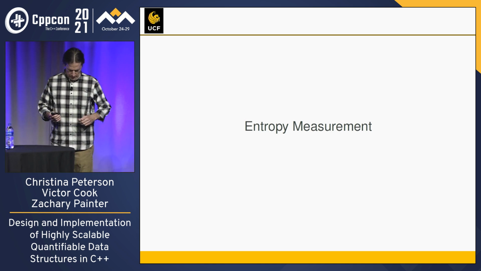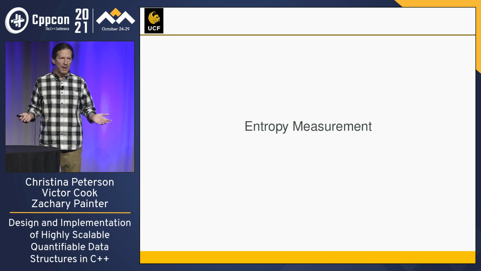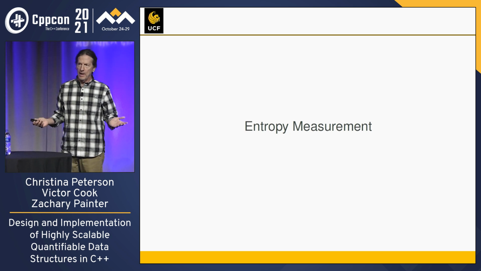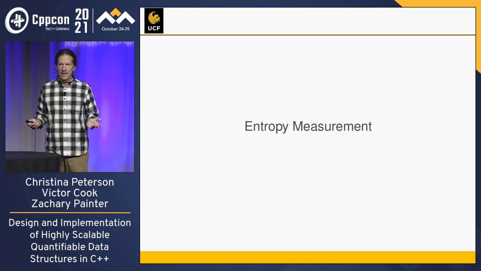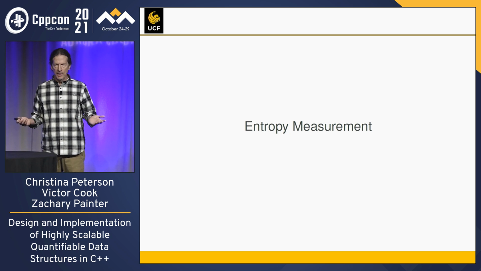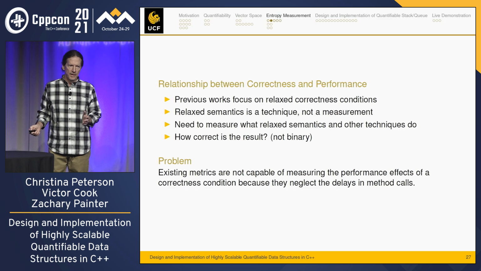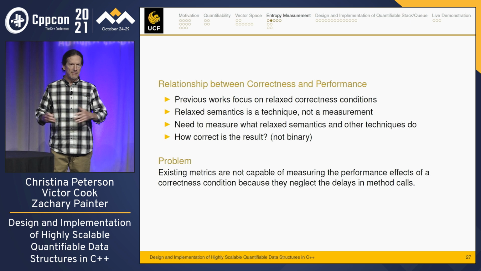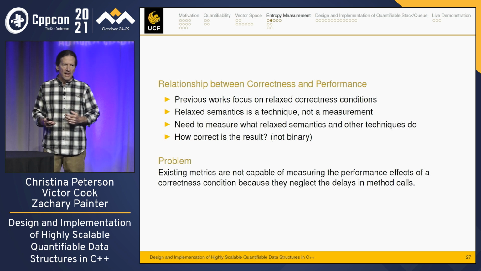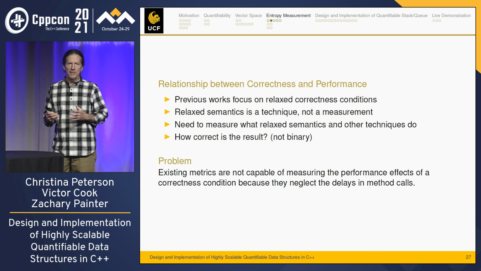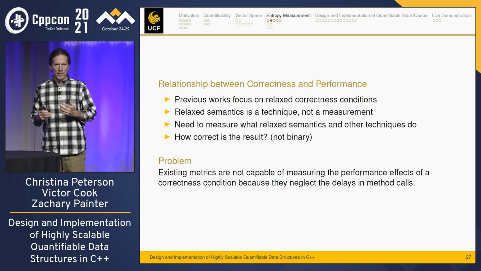Thank you, Christina. All right, so as most of you probably know, the outcome or the output of a concurrent program is non-deterministic. There are many correct outputs, and there are many incorrect possibilities as well. So there's already disorder. There's already a problem here in terms of every correctness condition, even the most strict, is not going to give you what you think you're going to get, which is one answer. It's always going to be lots of answers. But unfortunately, no one's really been able to quantify that. No one's been able to put a metric on that.